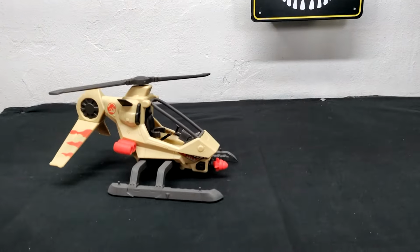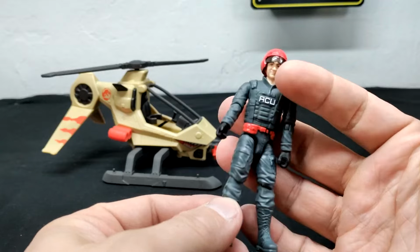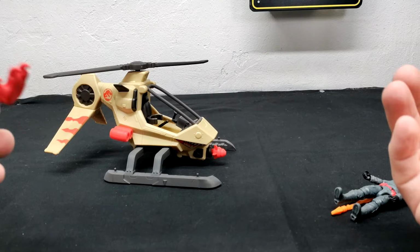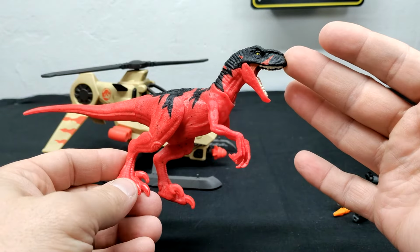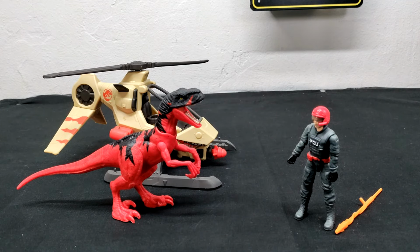And maybe we should readjust the camera a little bit. And then we've got the ACU Pilot right here, which also looks pretty decent. Definitely a nice looking figure. His little weapon that he's got going on here is a really strange, almost spear. And then you've got the Atrociraptor as well, again, our new reddish version. I probably should have stood him up so he's not just laying down. Oh, there we go. He actually stood pretty easily.